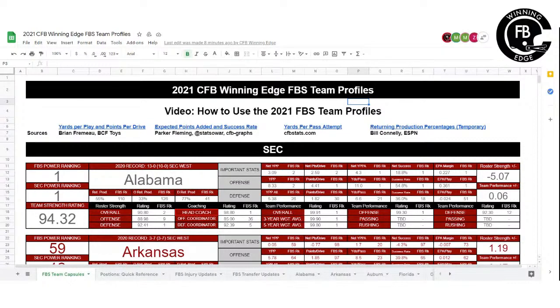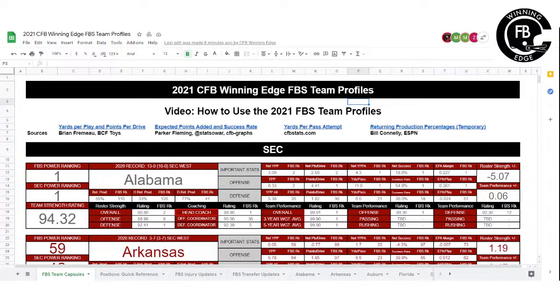And if you see tweets or things we refer to online and you're not joining us on Patreon, this will give you a little more of an idea of the things we are referencing, a clearer picture maybe if we didn't attach a screenshot, or if we throw out a term like team strength or roster strength or team performance, things like that.